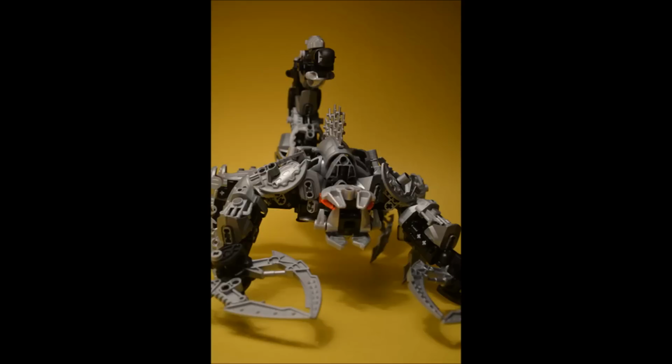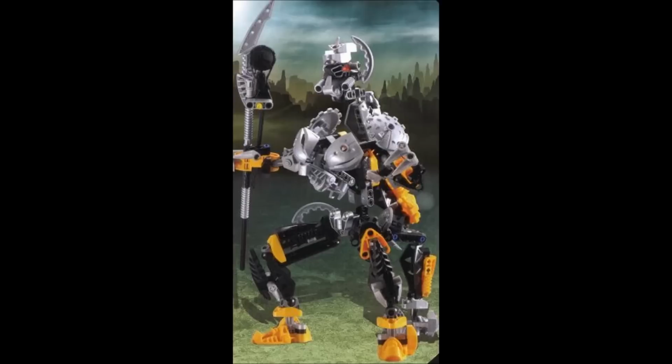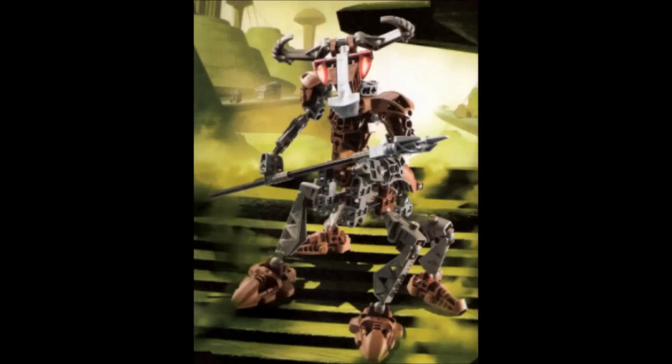And I definitely recommend looking through those Dark Hunter and Rahi books if you have them still from your childhood, or if you haven't, you can also just Google them on Biosector and look up that sort of thing, because there's a lot of canon characters or canon Rahi, like the Shadowed One or Ancient or various other Rahi beasts and things of legend and all that stuff, which are really, really cool.